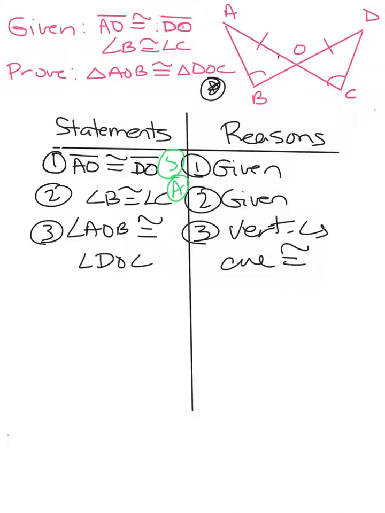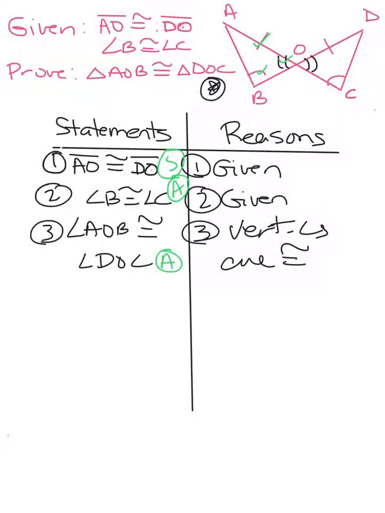So I'm going to mark this and this. Now I notice that I have another angle. So I just have to decide if I have them in a good order that I can use. So I have an angle here, and a side here. So it does mean that I'm okay. I have angle, angle, side theorem.